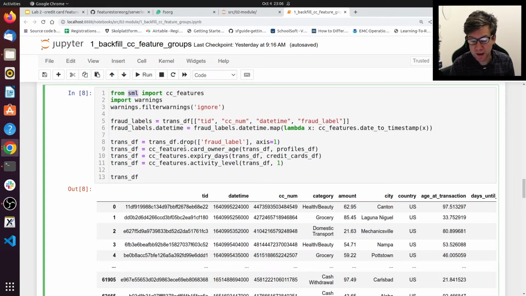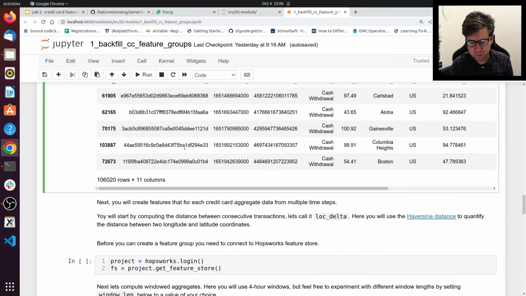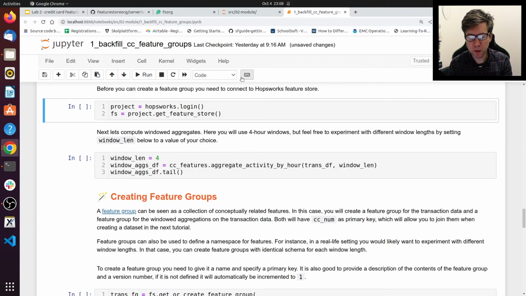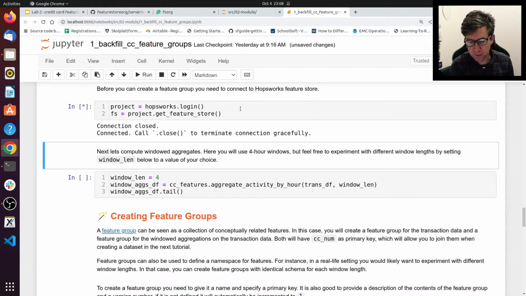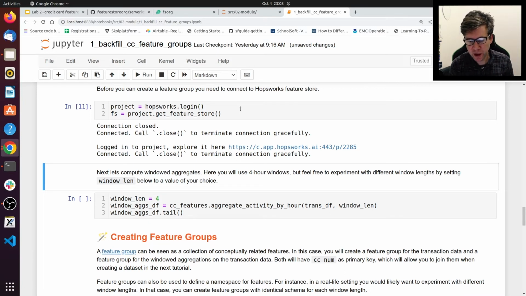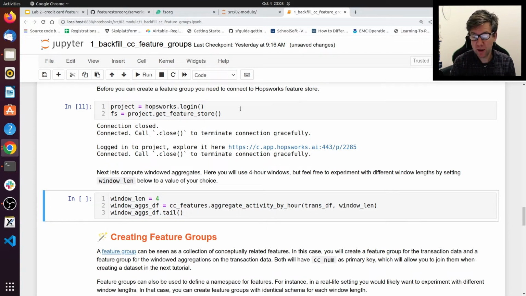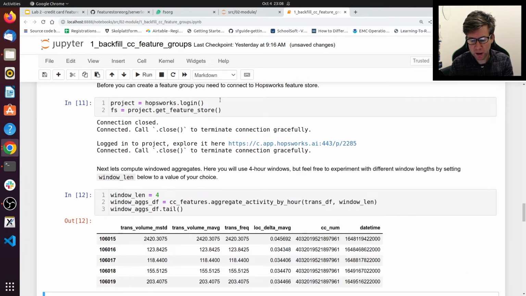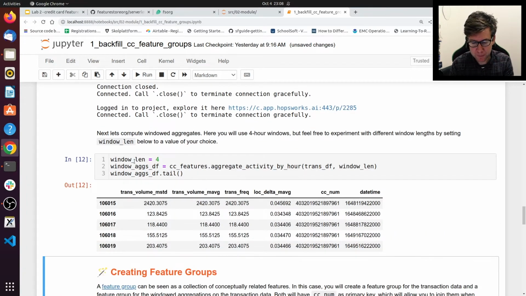In this case, we're just making it simple and putting it as a subdirectory where the notebooks are. So I'm going to just log into Hopsworks now. I've done this previously, so my API key is cached. Otherwise I would have to paste it in here. And we did this in the first lab in case you haven't covered it, so you can get your API key from the platform.